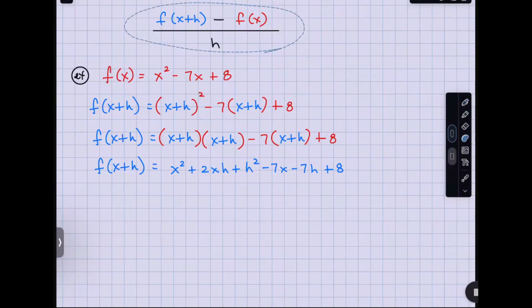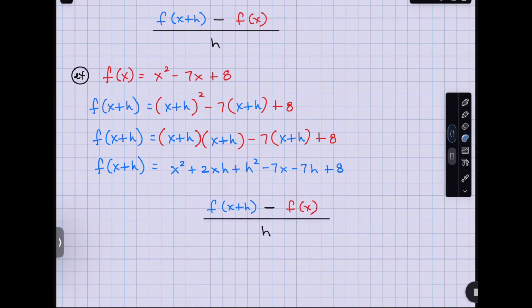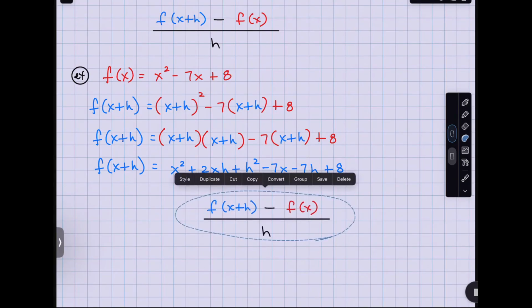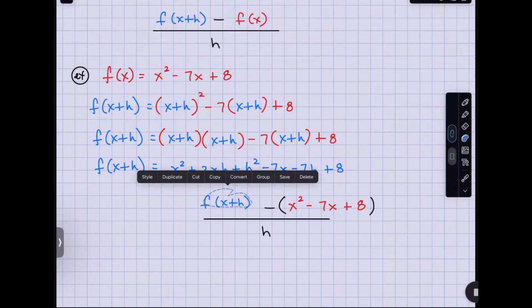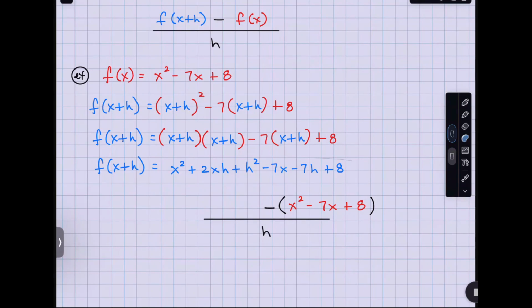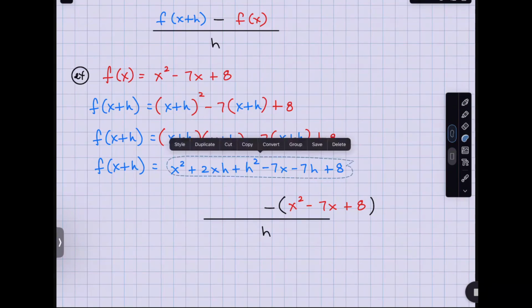So let's look at the difference quotient. Do I have everything I need? Do we have f of x found? We were given that, right? So let's replace it. Except I got to put parentheses around that, right? Because it's minus f of x. Do I have f of x plus h? Okay, let's replace that with this big long thing here.